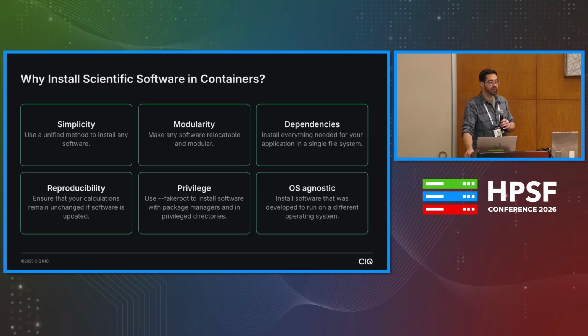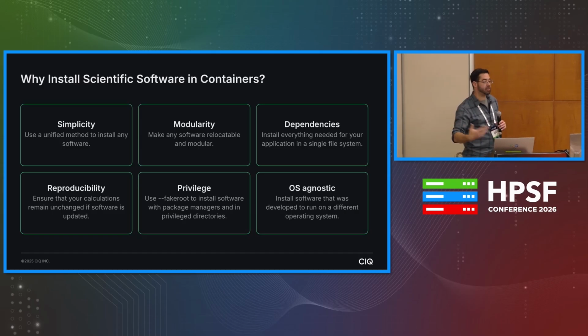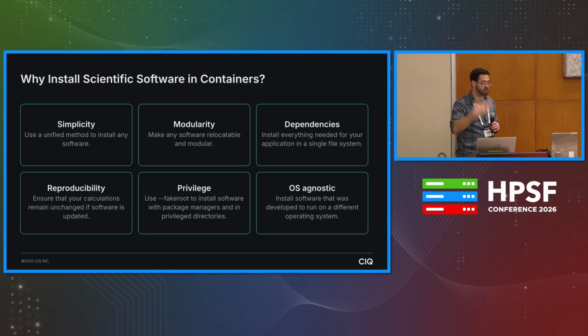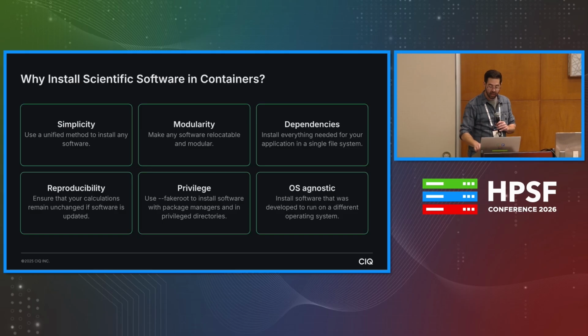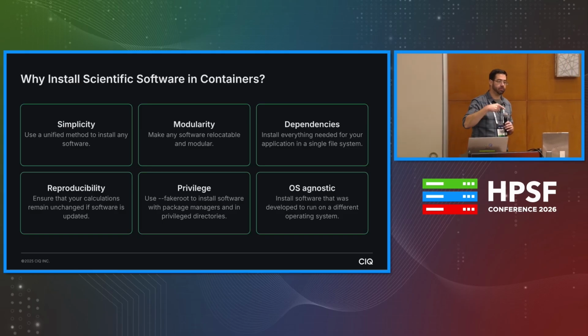Okay, so that can be a pain because scientific software can be written however the scientist wants to write it. And so, what if you go to the GitHub page and the first thing it says is, all right, run an apt-get install, add a repo and then run an apt-get install, blah, blah, blah. You're like, okay, well, I can't do any of that. But with a container, you can. So it makes it much, much simpler for you as an administrator to just install this software on your user's behalf. However, there's a problem there, right?